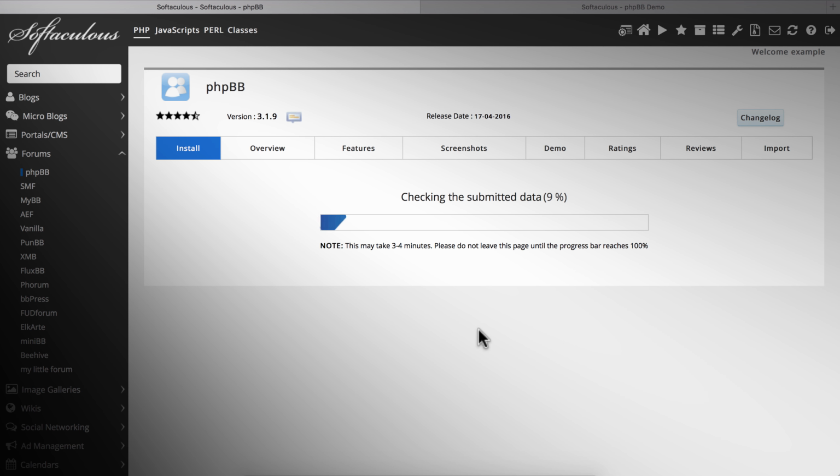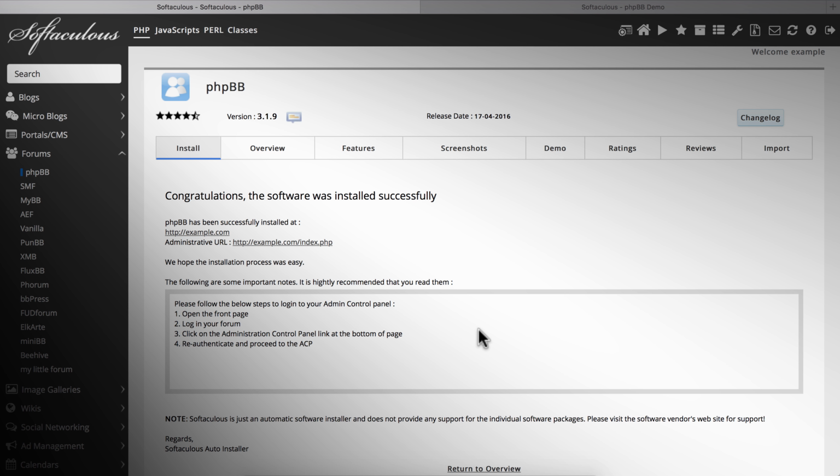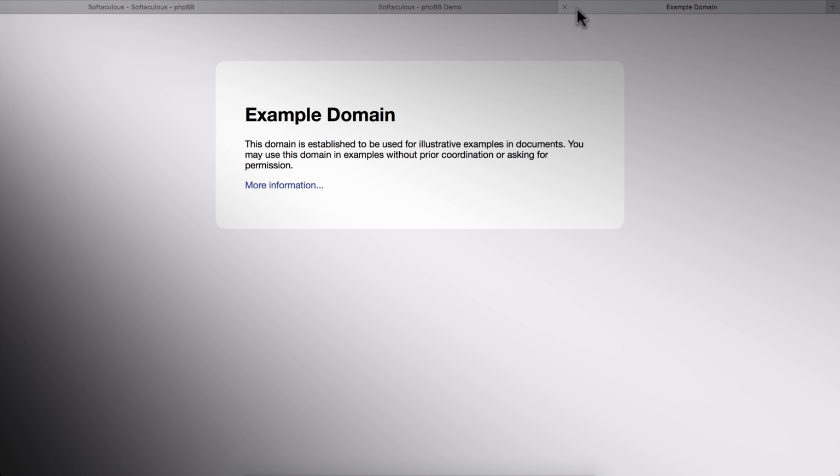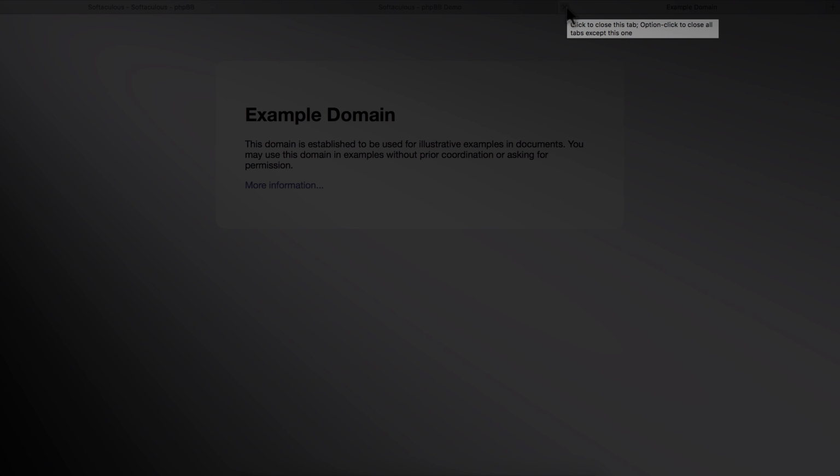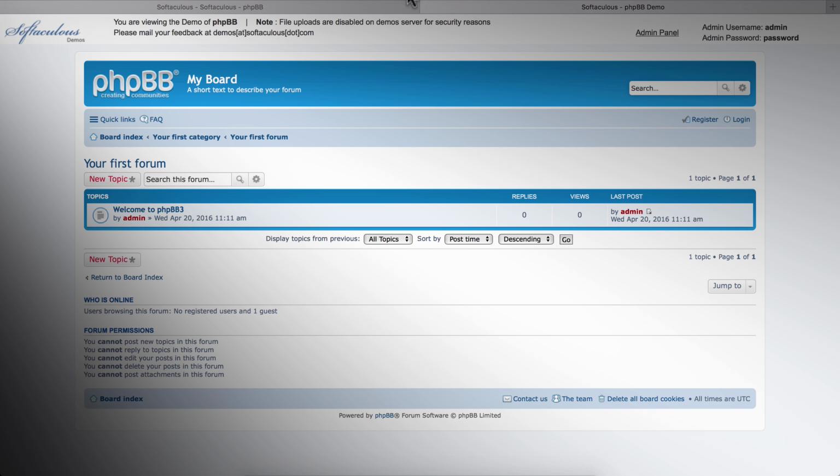So now this will just take a few minutes to install depending on your host speed. This again is up to the host of how fast the server is and things of that nature. As you can see, mine finished pretty quickly. So now if I go to the administrative login, okay, this is just going to be an example page because unfortunately the domain example.com, obviously I don't own that domain, but this is what it'll look like at the end of your install.